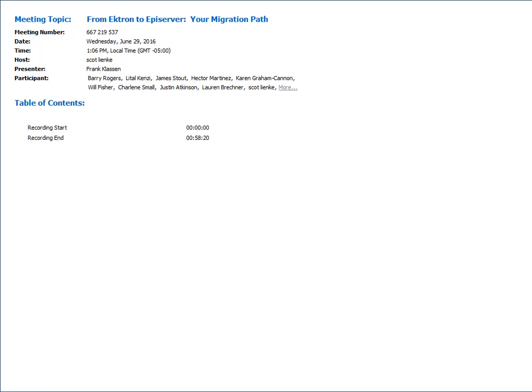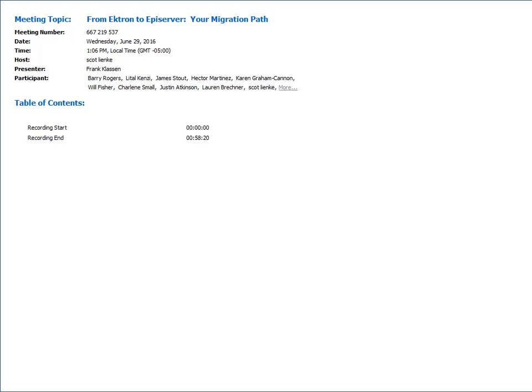Okay. So of those four buckets that I spoke about earlier, let's talk about content migration, because that's a pretty big component of migrating from the Ektron experience to the Episerver experience. Clearly the first thing you want to start planning for is a content audit, because the size of your content repository does matter. It matters whether you have 1,000 content objects to move versus 10,000 or 100,000. That's an important step to take, and content auditing helps you get a hold of that.